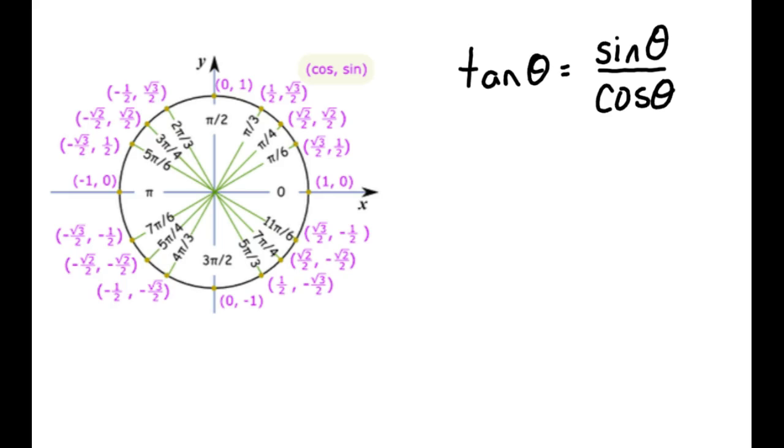Now we're quickly going to review the unit circle before we go into evaluating inverse trig functions. Recall that the x value of the ordered pairs are referring to the values of cosine. The y values of the ordered pairs are referring to the values of sine. If we're looking for the values of tangent, we don't see that directly on the unit circle itself, but we can recall that tangent of theta is equal to sine theta divided by cosine of theta. So if I was looking for the tangent of pi over 6, I would have to take the sine value at pi over 6 divided by the cosine value at pi over 6. So I would take 1/2 divided by radical 3 over 2 to find the value of tangent.